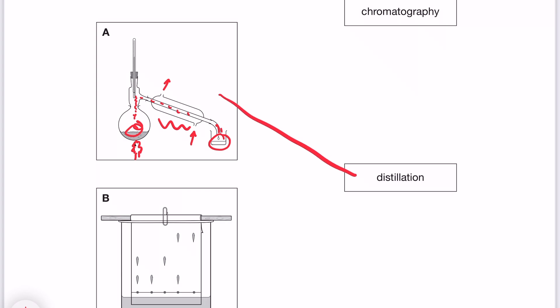And then let's move on. For part B, I hope you guys can see that this is a filter paper or sometimes we call it chromatography paper and we got all of these spots of sample at the bottom. You always need to make sure that the surface of the solvent should be below the baseline because you don't want it to interrupt with the experiment. So this is the chromatography.